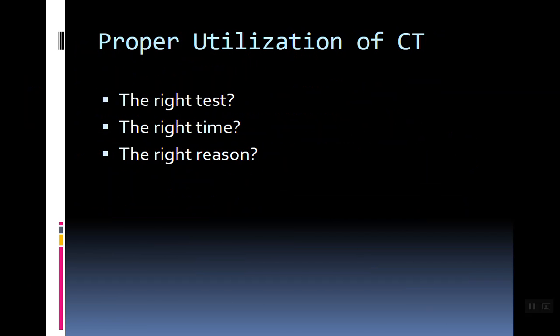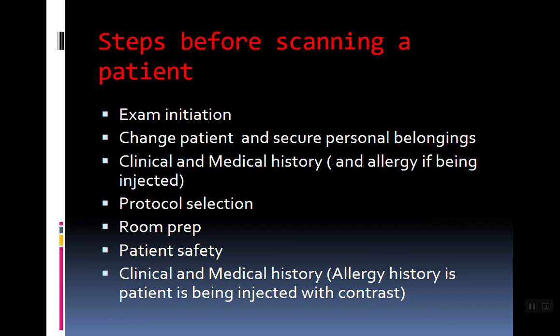When we're getting ready to scan somebody, there's a couple of things that we need to make sure that we have first. We need to make sure that the correct person initiated the exam. Like, we can't take orders just from a nurse over the phone. Someone needs to initiate that scan if your script is incorrect. So a verbal order needs to come from a physician.